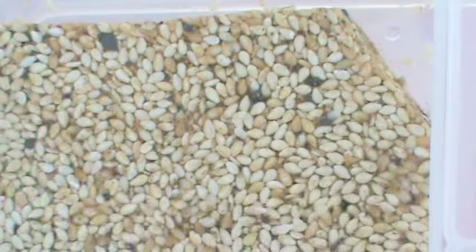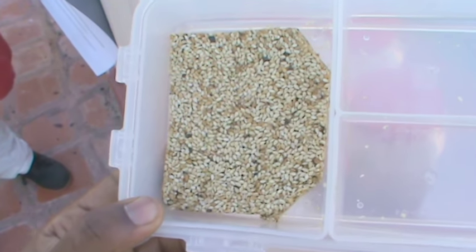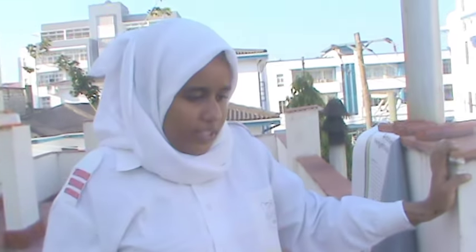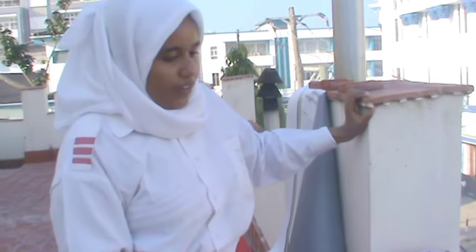So we decided, why can't we share these snacks after they have been made? This was the final product. Why can't we sell them in the supermarket? People have the attitude that if you buy something from the supermarket, you are of high value. So why can't we share them in the supermarket and people can consume them? Imagine just a bite will become nutritious to one's body. So when people consume them in a higher quantity, they will go to a higher level.